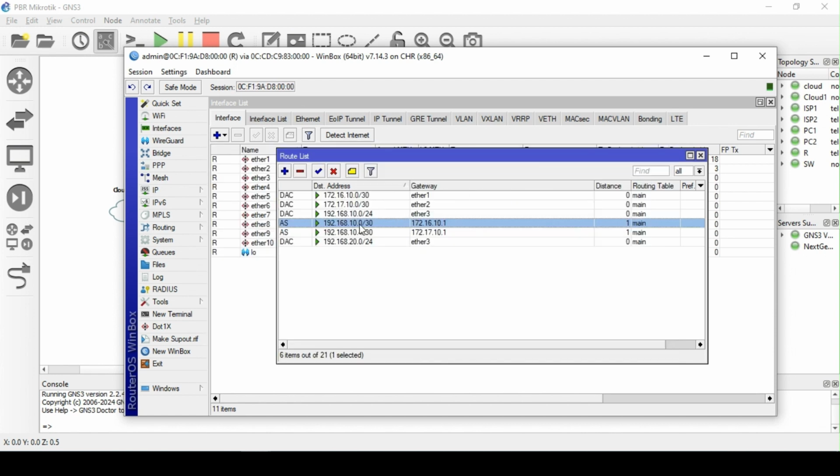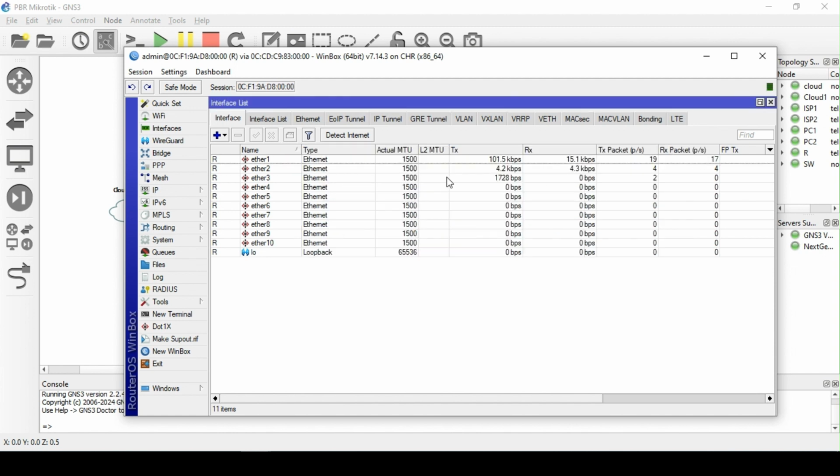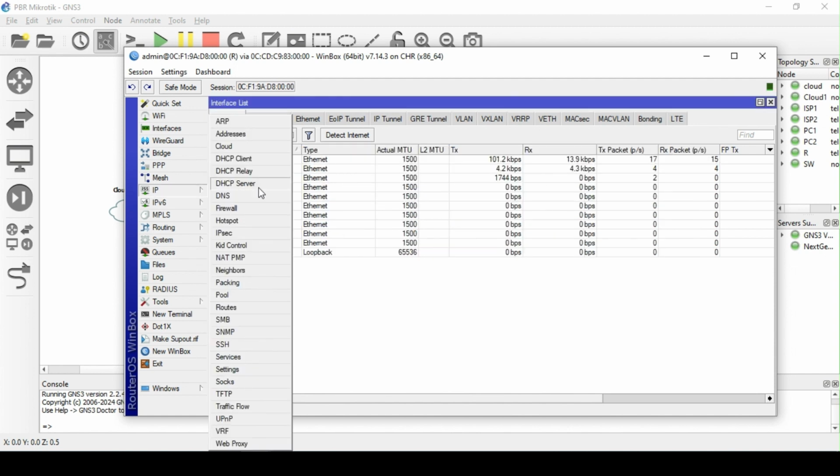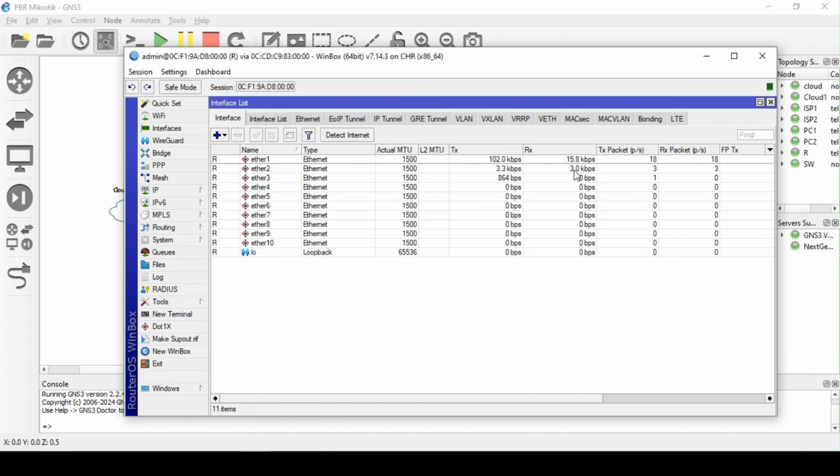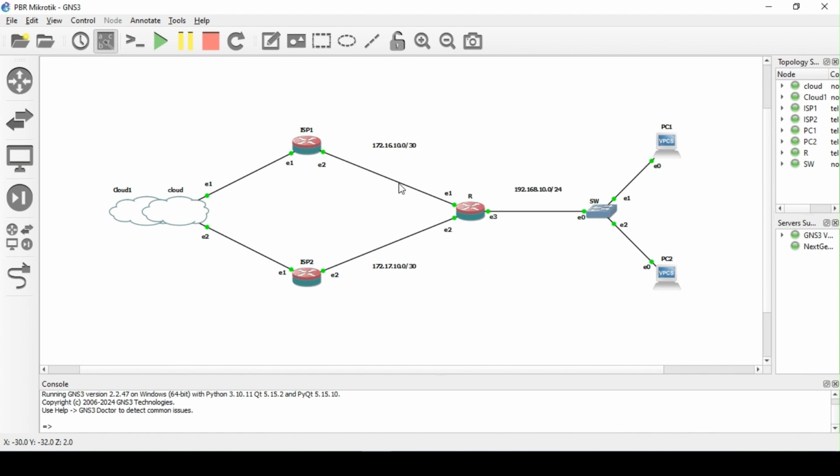So what I just explained, I did with an example. Now, what is policy-based routing? Policy-based routing allows for conditional forwarding of packets based on packet characteristics besides the destination IP address. So you as an admin are going to set what you want to achieve with your policy-based routing. What we want to do is, we have two ISPs here. One is connected on ether1, one is connected on ether2.